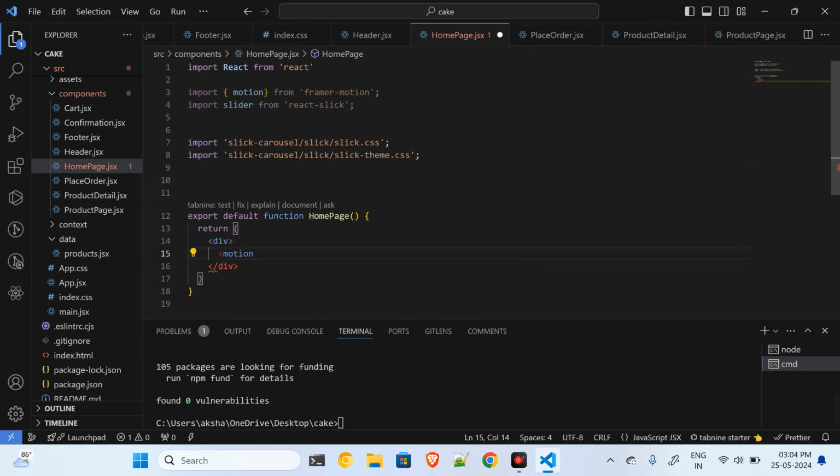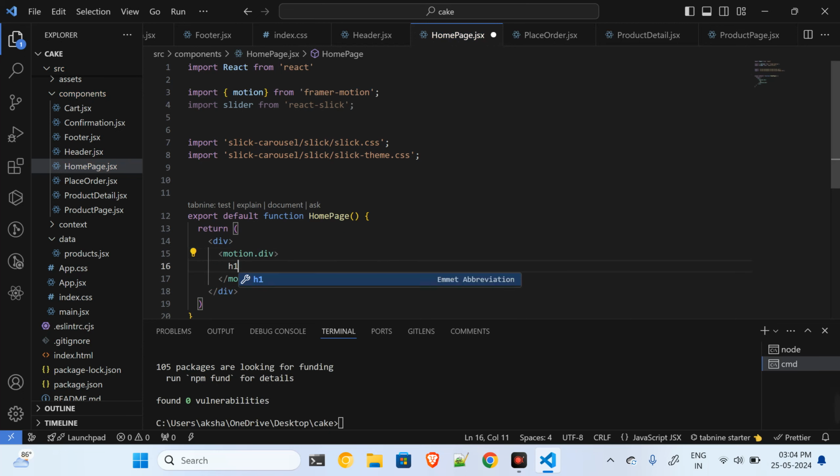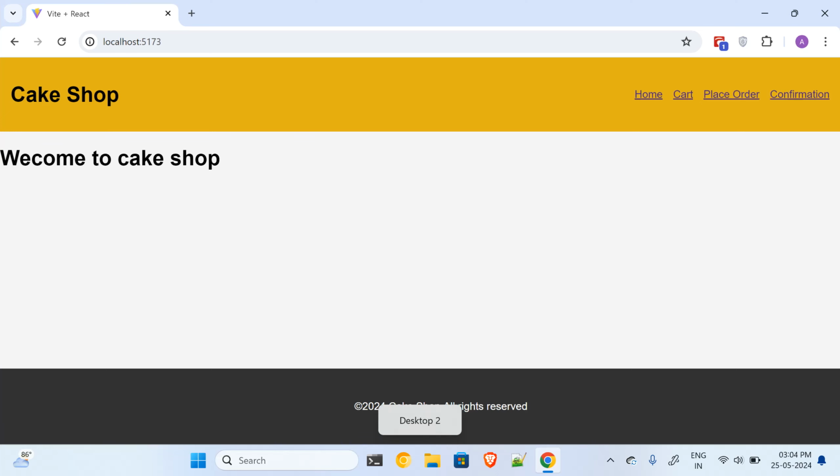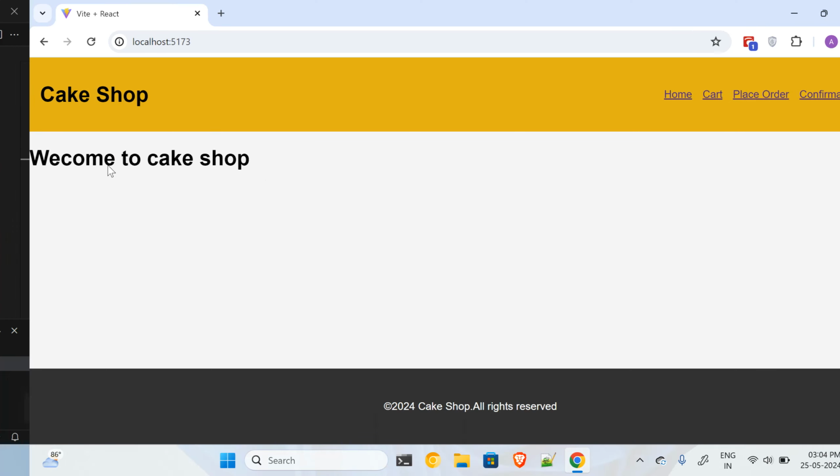So I will say motion.div, and it will take some parameters. First I will take the header, and I will say welcome to the cake shop over here. As you can see, I am seeing this text.